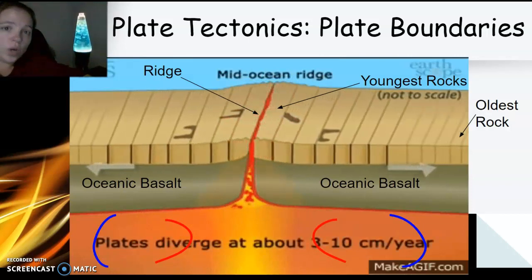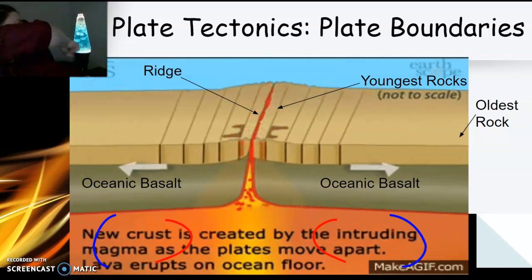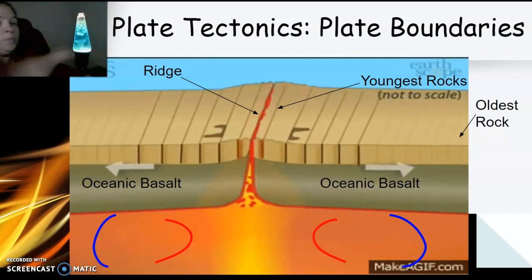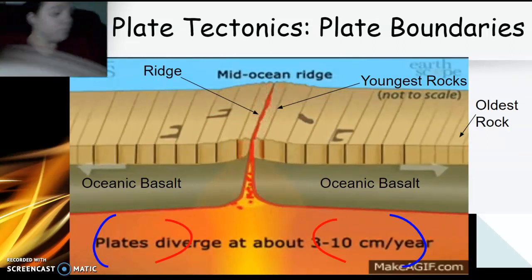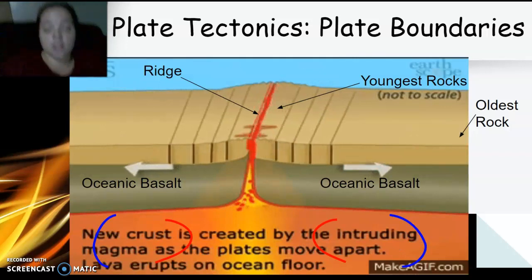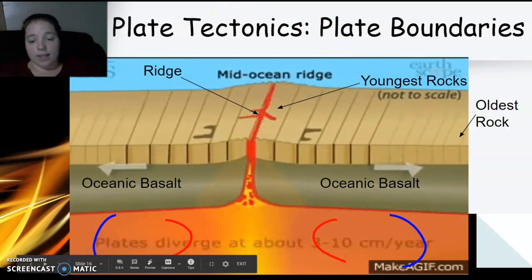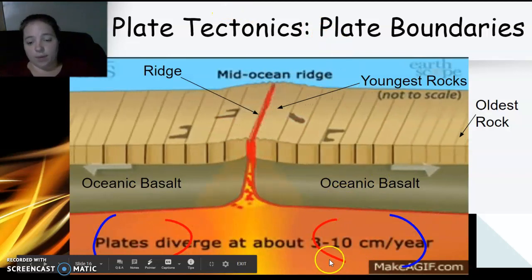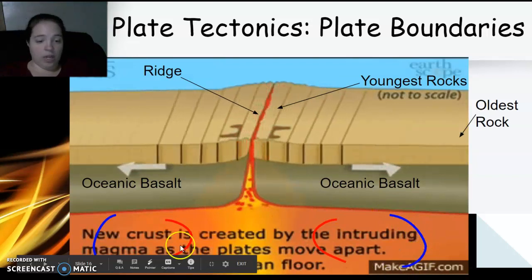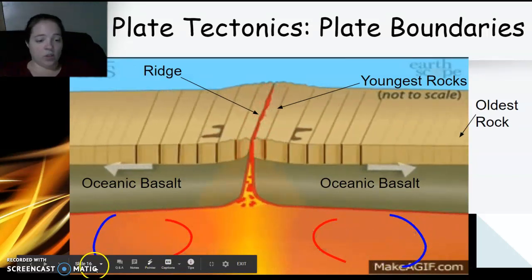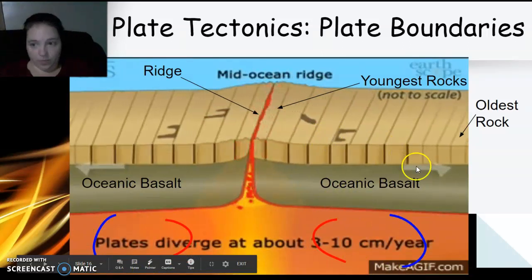And as they get cooler, they become more dense. So you have the hot going up, the cold going down, the hot going up, the cold going down. It makes a nice little circle. That's a convection current. And this is what's happening at this divergent plate boundary. This side is heating up down here, flowing up, going this direction. This side is going down that direction. This is going up this direction. That is going down. So that's the cold. The cold is going down, the hot is going up. All right.